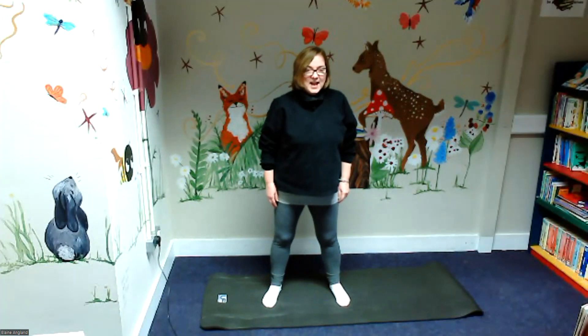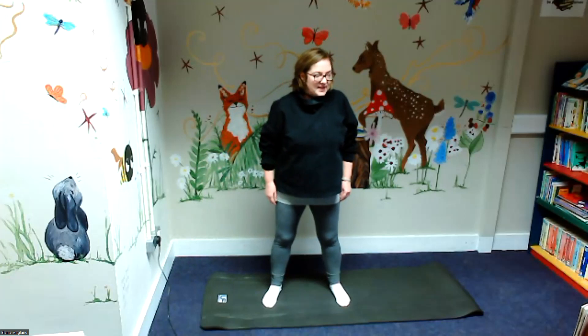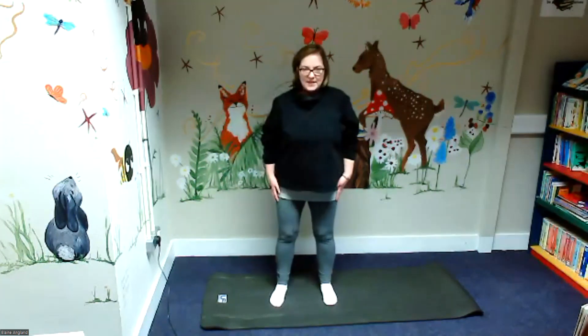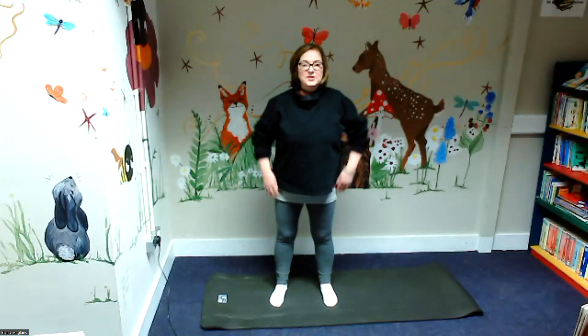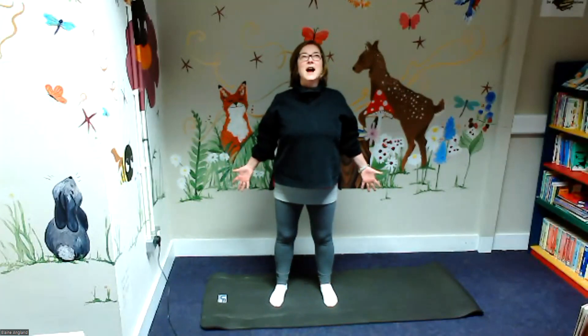The next thing he does is he remembers flying and looking at the different things he can see when he's flying. The first thing he does is get into his mountain pose — I like this one. Feet slightly together, shoulder-length apart, pushing our shoulders back, pushing out our hands. He remembers all those mountains he's climbed and flown over on his special trips to help people as a superhero.